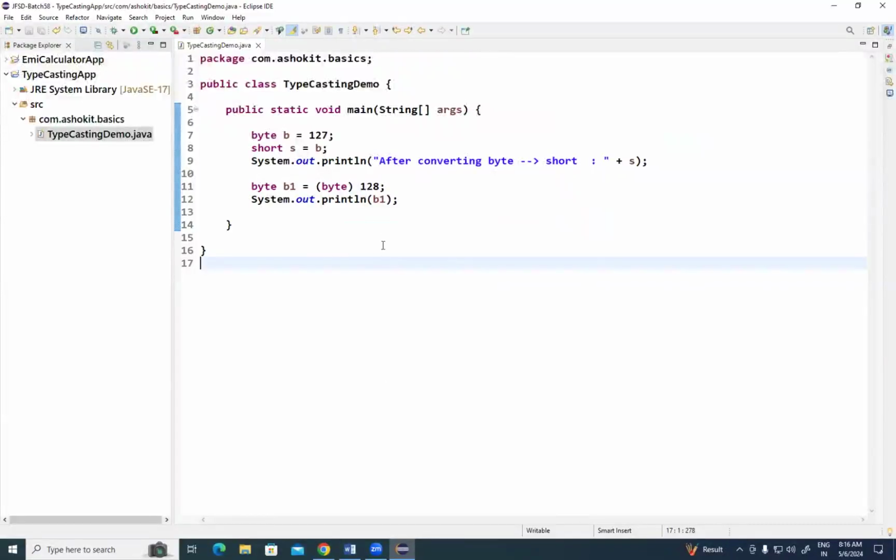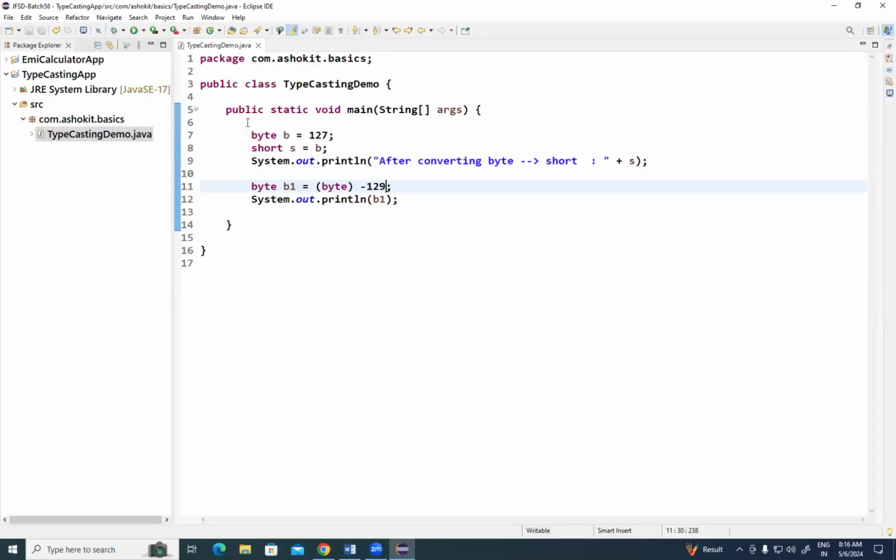Tell me, guys. If I give minus 129, what's the output now? 127. Minus 129 means it is a cyclic process, na? If I give minus 129, the control goes to 127.